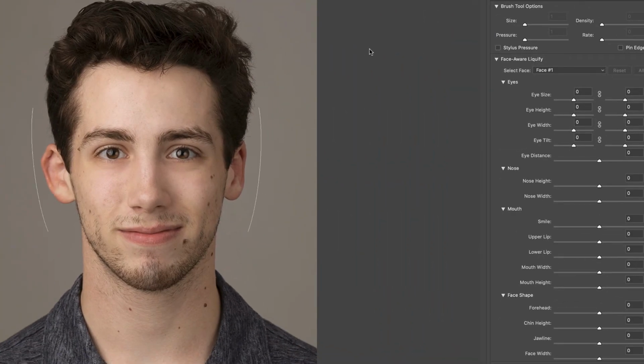Now, a couple of things to think about when you're making adjustments like this, whether it's to yourself or an image of someone else, is do you even want to make adjustments like this? There's certainly an argument for not wanting to make changes to somebody, but let's say for the sake of argument that you've got someone who's self-conscious about their eyes and they wish their eyes were bigger, or you're just trying to go for a certain type look. Maybe you photographed them in a way that made their nose look bigger than it was, and you're trying to make that smaller, or adjusting a smile. Things like that is where I think this would come in most handy.